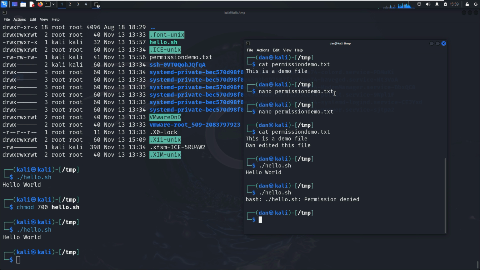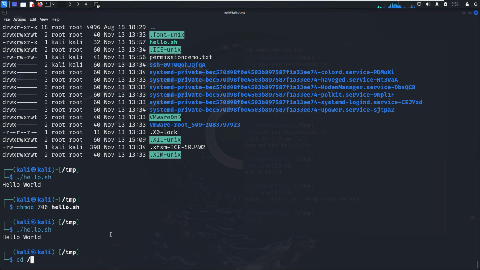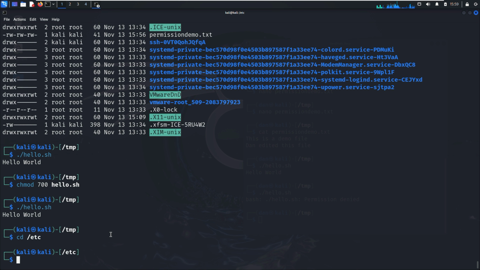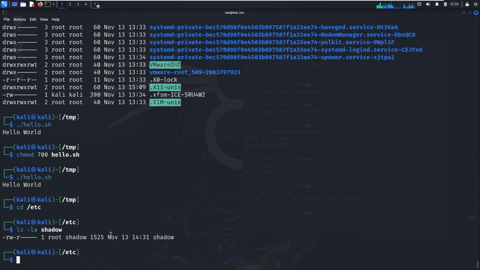This is important when it comes to things like system files. If we really quickly go and have a look at that shadow file that we saw earlier, we can run ls -la for shadow. Let's have a look at just the permissions for that. We can see root is the owner of this file.